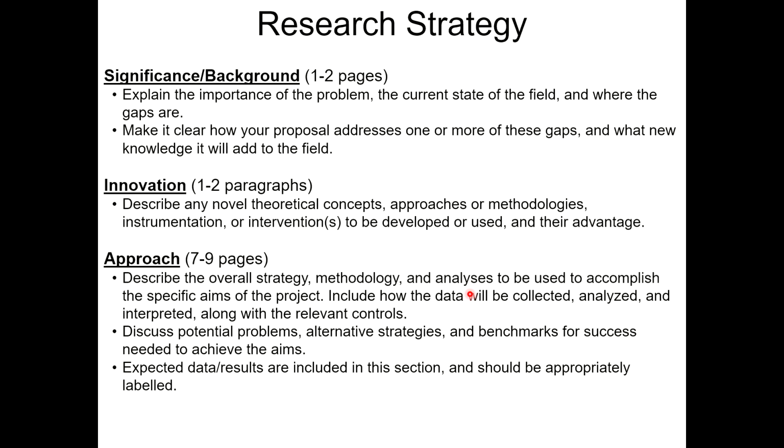And then what you will spend the overwhelming majority of your time on is the approach. So this is the research strategy, what you're going to do, the types of experiments you're going to do, what the results will look like, how data is going to be collected and analyzed, what controls you're using, and potential problems. So one of the things that I always like to ask in an OP is what happens if everything fails? What have you learned? You have to have backup plans, and you should write your proposal such that even if your favorite hypothesis is wrong, you've still learned something meaningful that contributes to the field.